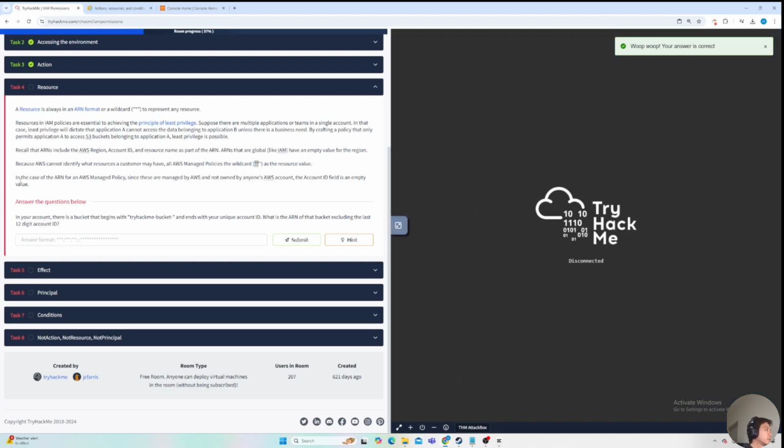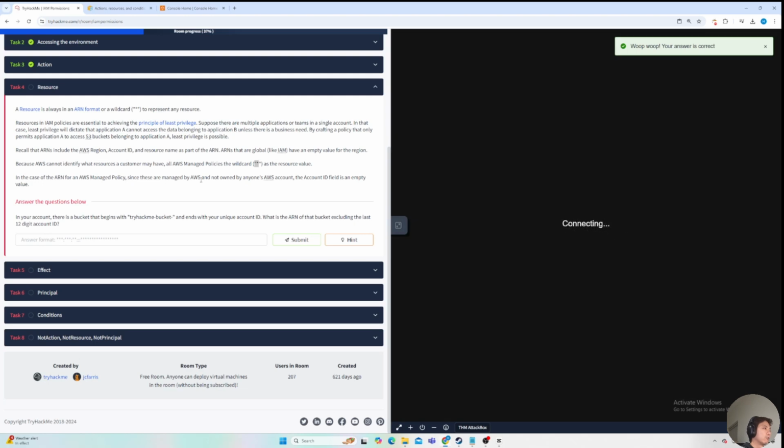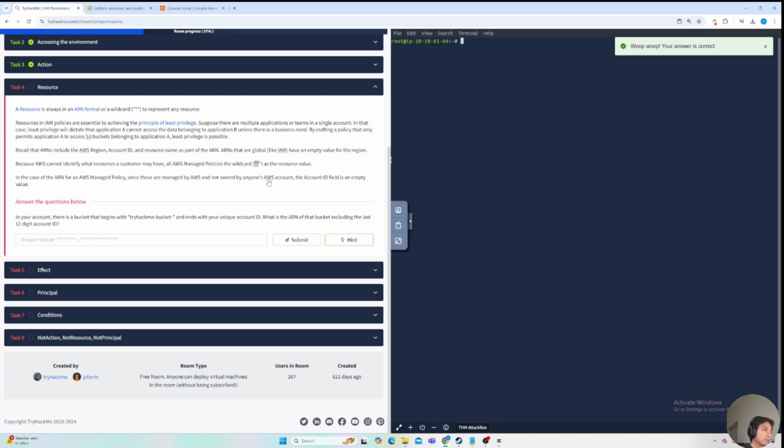In the case of ARNs for AWS managed policies, since these are managed by AWS and not owned by anyone's AWS account, the account ID field is an empty value. In your account, there is a bucket that begins with try-me-bucket dash and ends with your unique account ID. What is the ARN of that bucket, excluding the last 12 digits?